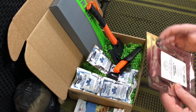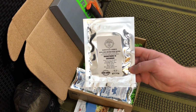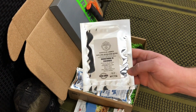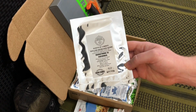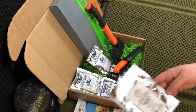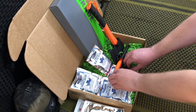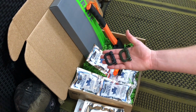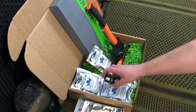And additionally, we have the Heirloom Seeds, which we love because these are designed for long-term storage. So if you're working on creating a homestead, or you're saving up for your own plot of land, or you want to use these as a trade item later on down the road, if the SHTF situation happens, you're good to go there. Then we have our 4 drinking pouches for a mainstay. Those are pretty good. We have these plastic carabiners that are pretty good at hooking loops on ridge lines, holding some lights, holding some gear tools. Those worked really, really well.